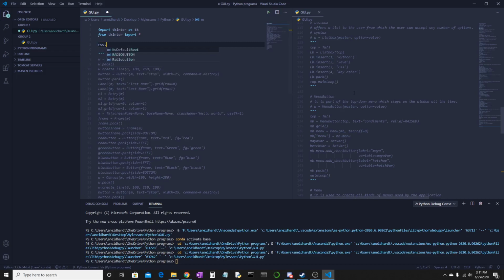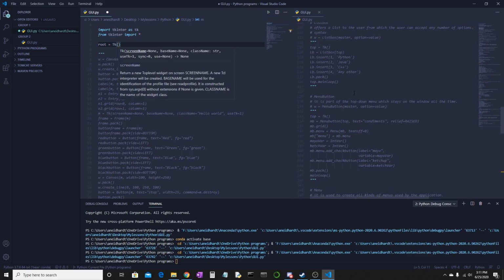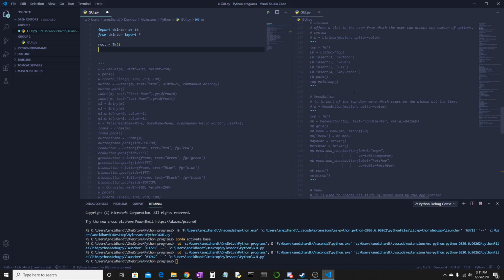Say root, mb, object mb equal to Menubutton with a capital M and a lowercase b, parentheses, say root, comma, text equal to condiments, comma, relief equal to raised.